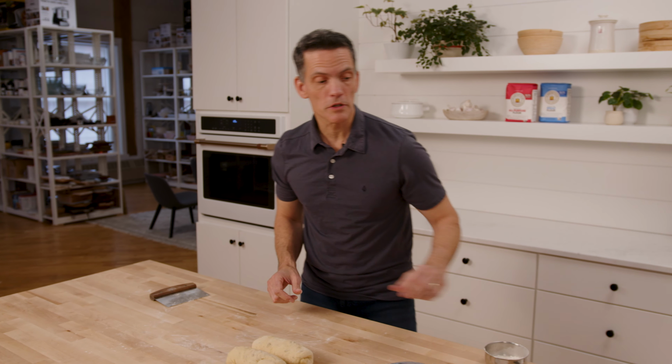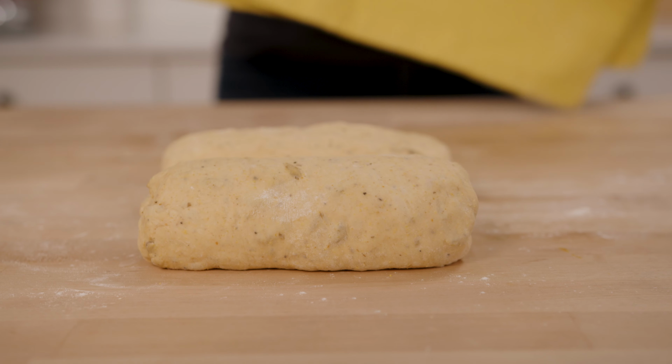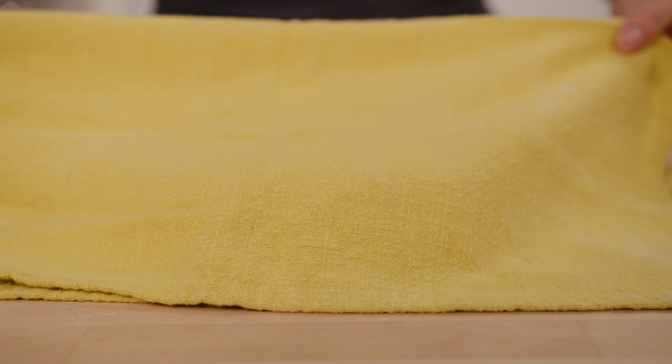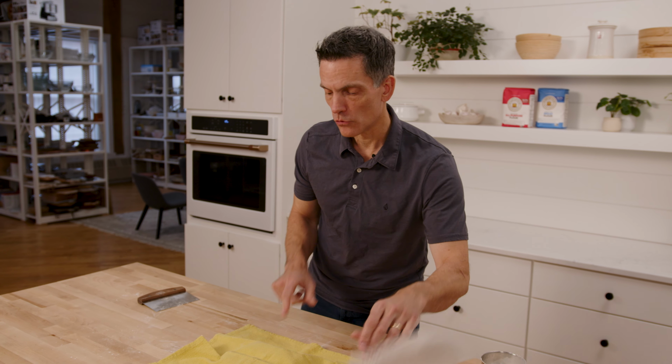And while they rest, make sure that you cover them. Because it's a relatively short period of time, it's okay to use a towel, that's fine. If I were going to leave them there for 45 minutes or an hour, I would want a more moisture-proof barrier, but because it's pretty quick, a towel is okay. All right, we'll be back.